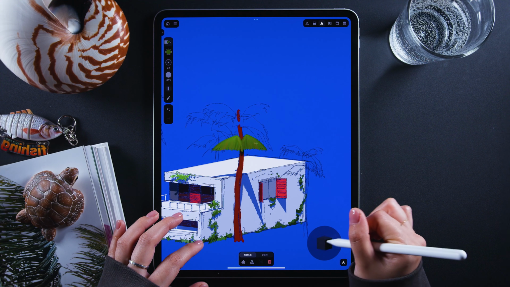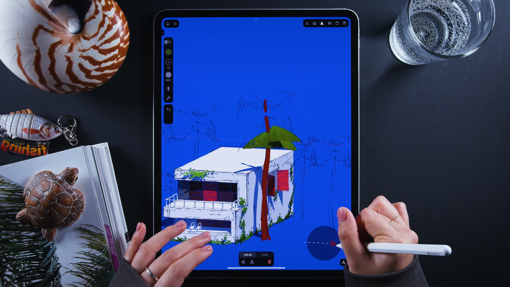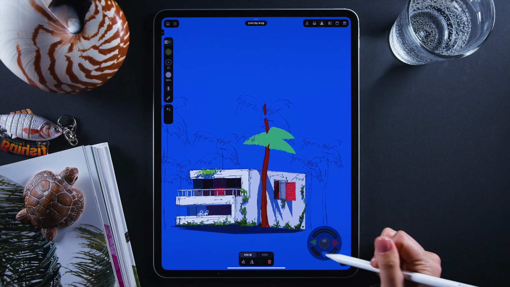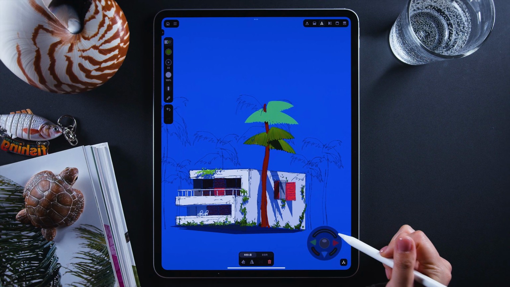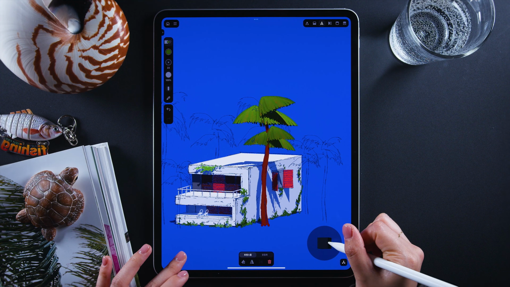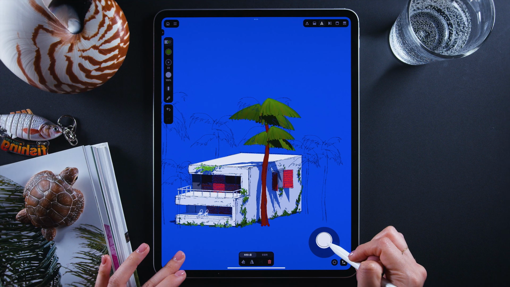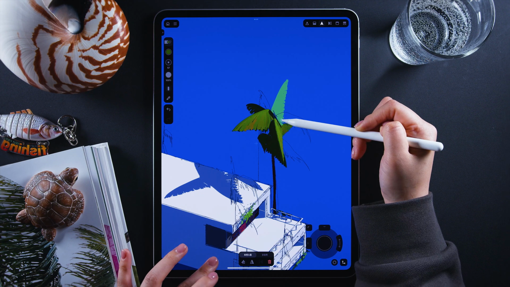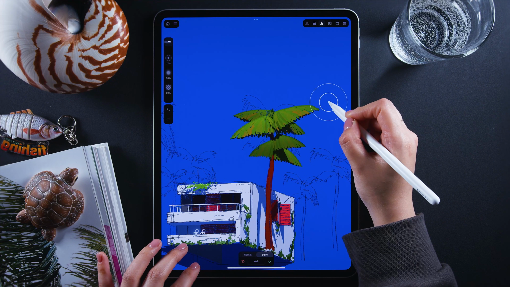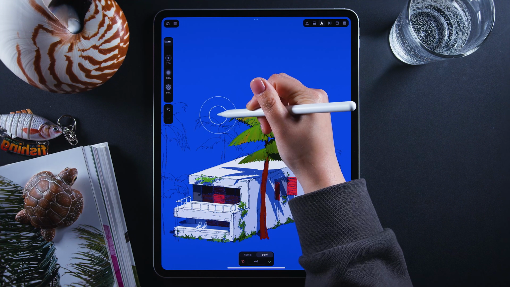Keep an eye on the shadows cast on the building and tweak the palm shape as needed. Use liquify to gently stretch and adjust the mirrored palm leaves, making them look more natural.